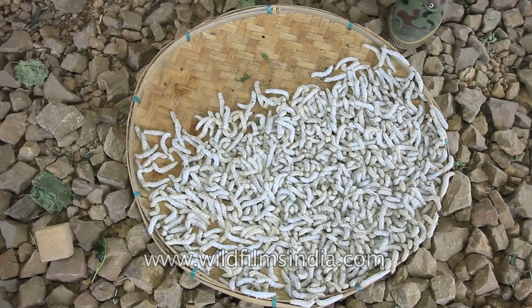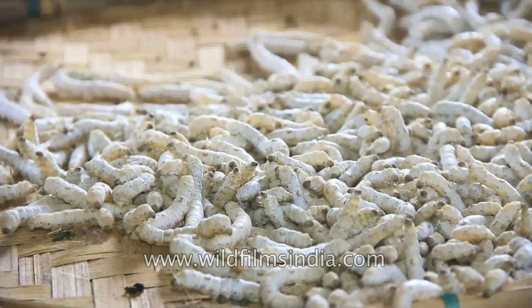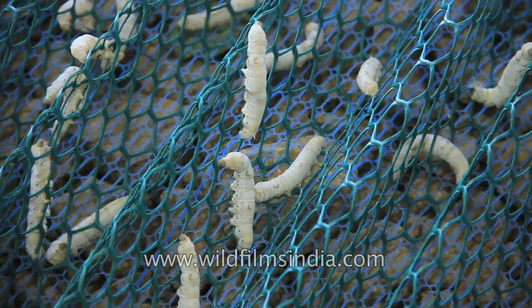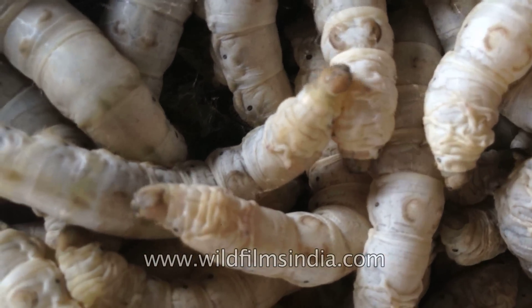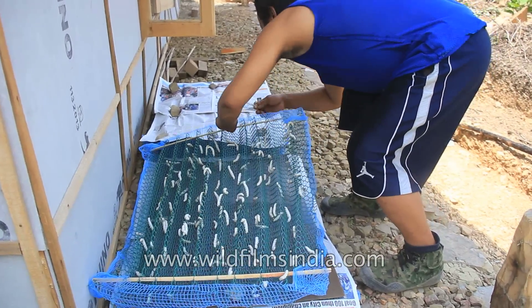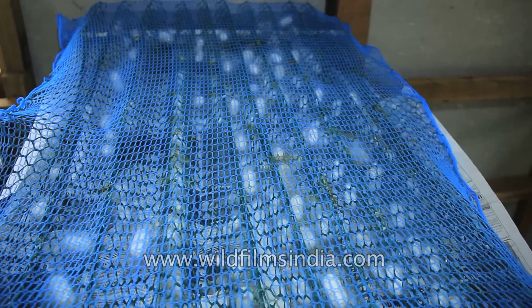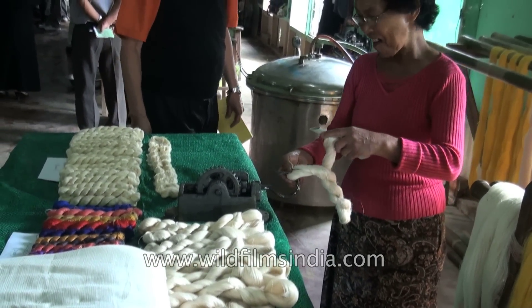After 20 to 33 days of constantly munching away mulberry leaves, the silkworms feel the urge to cocoon. At this stage, the silkworms are a pretty sight — they become translucent and acquire a yellowish hue. Just before it begins cocooning, the silkworm excretes a runny fluid to clean out its system. It then oozes a tiny drop of silk for anchoring, and goes on to draw one long, continuous filament of silk by swinging its head from side to side. It takes a silkworm around 48 hours to fully complete this process, resulting in a perfectly ovate cocoon made of a single continuous strand of silk measuring up to 1 km in length.